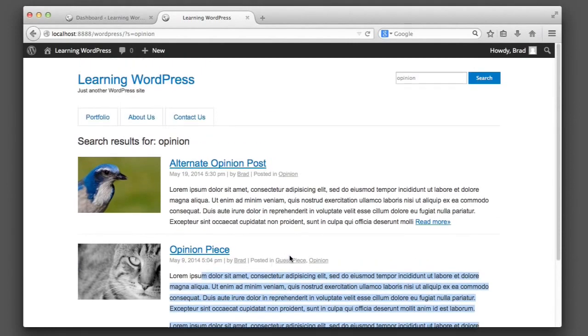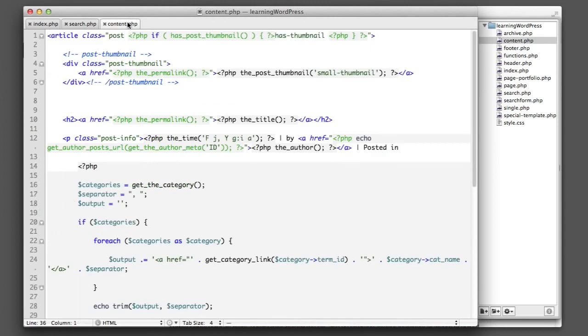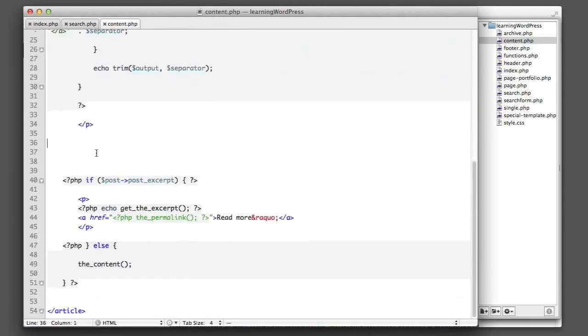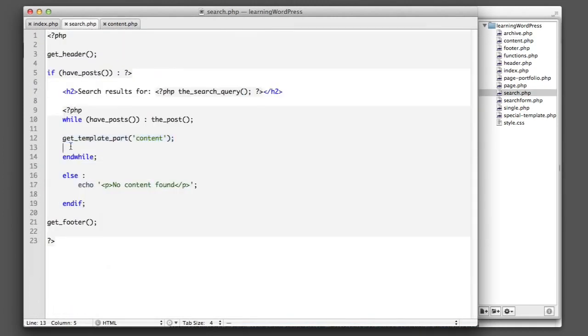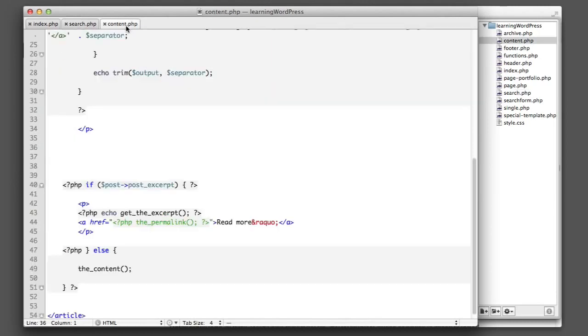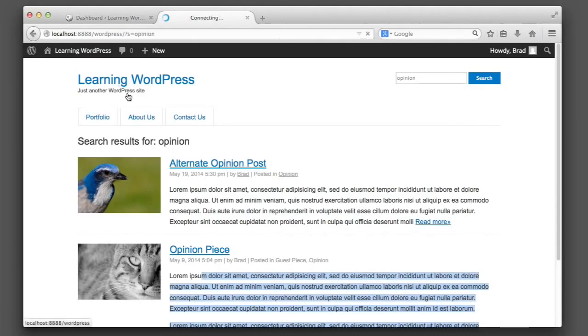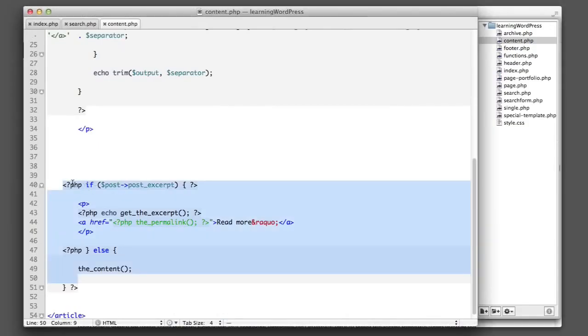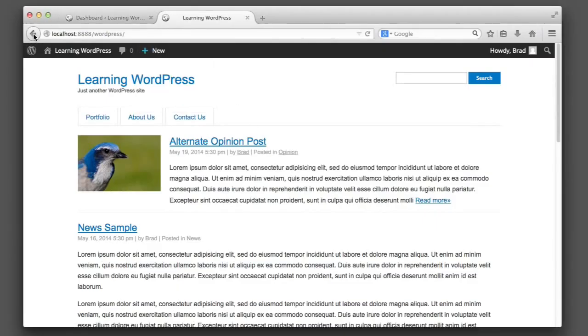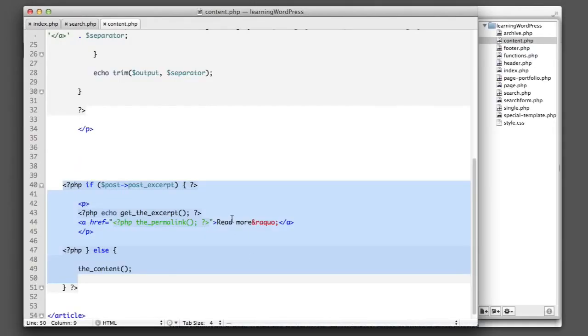Let's restore that functionality. In content.php, scroll down here. This is the file that's being included with the get_template_part code. We want to adjust this so that when we're on the home page, it uses this existing logic to decide between showing either the excerpt or the full text. But if we're on the search results page, we want it to always be the excerpt. So we can just create a new if statement that will do that for us.